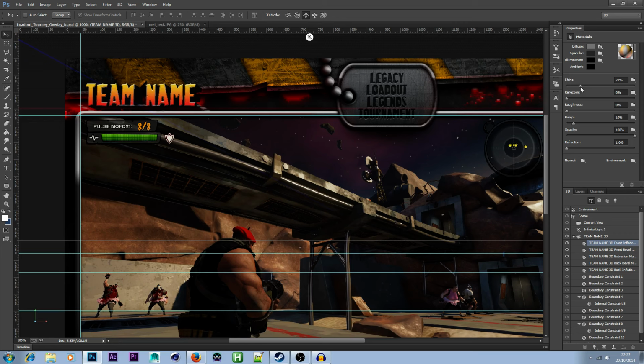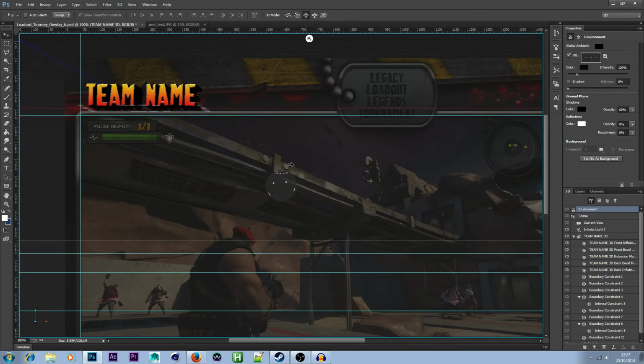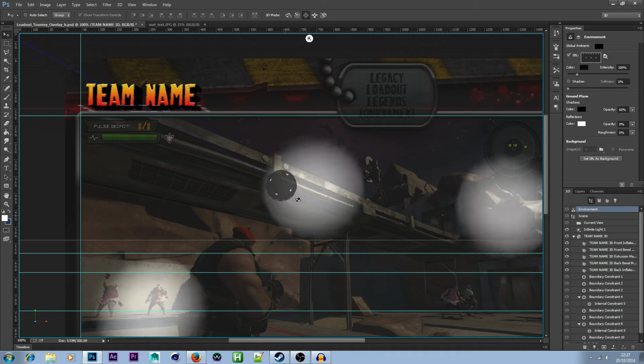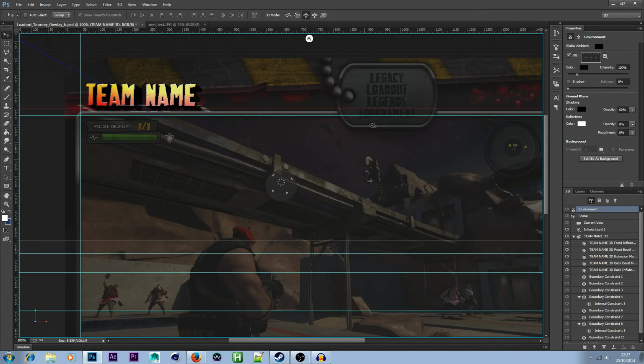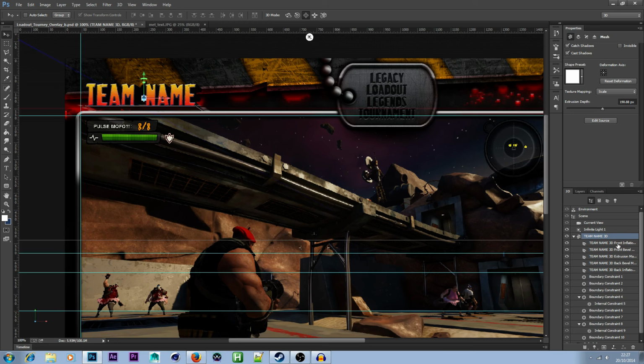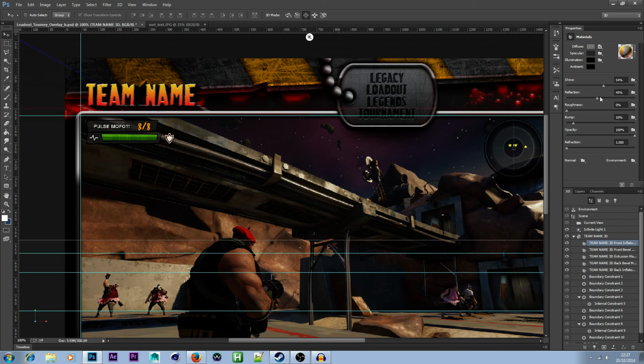If I show you now, hopefully. Reflection. It might not show up too well in here at the moment, but oh, there you go. If you can see it there, you can do all sorts. Like I said, your own textures, give it kind of a glossy glow coming from one side or something like that. But we're not going to do that for now because I don't particularly want it to be reflective. So turn the shine up slightly.